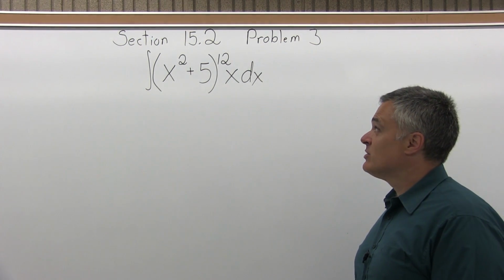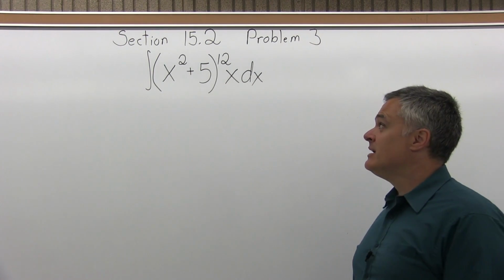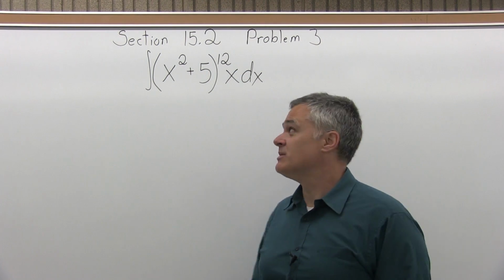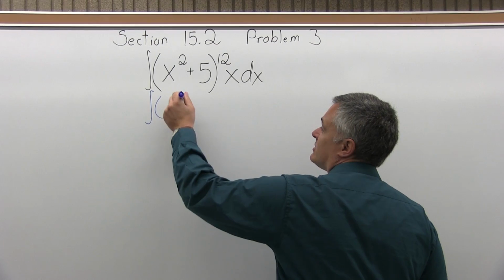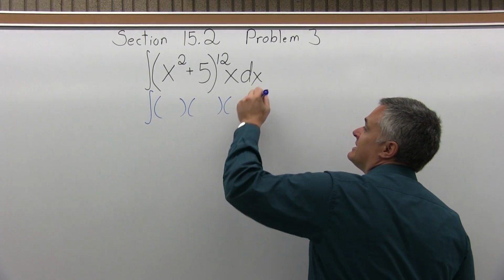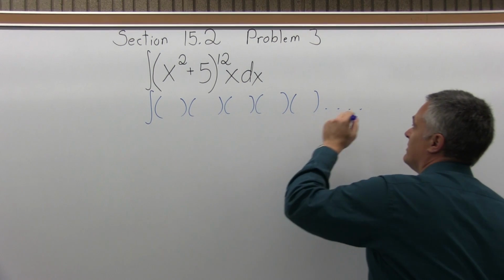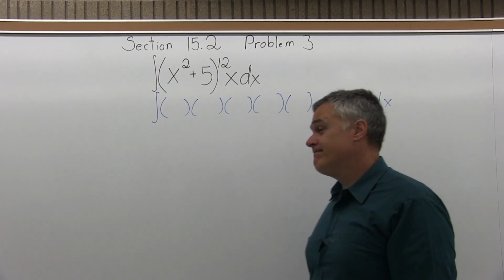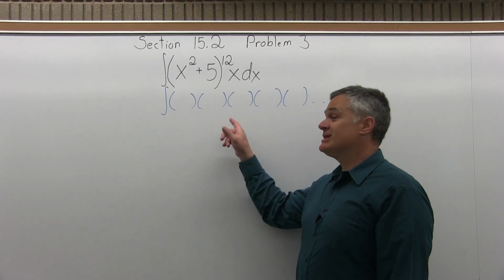We want to find the integral of (x squared plus 5) to the 12th power times x dx. Now, the intention is that we solve this using the substitution method. This one could actually be solved without it, but it would be such a hassle. You would have 12 sets of parentheses, dot, dot, dot, that would have to be FOILed out, with an x dx still on the outside. It could be done, but that's a lot of work.